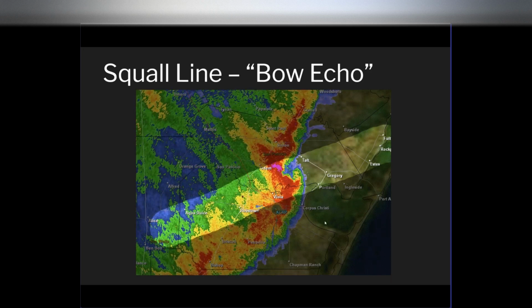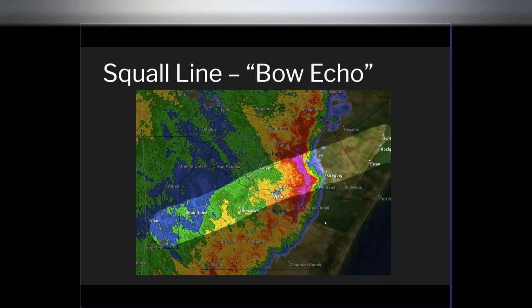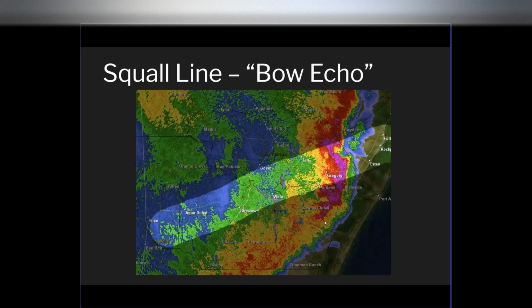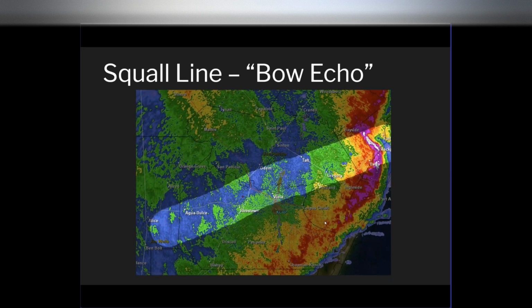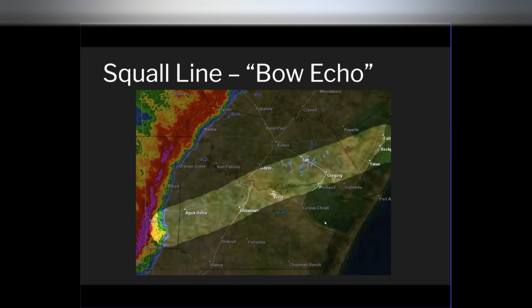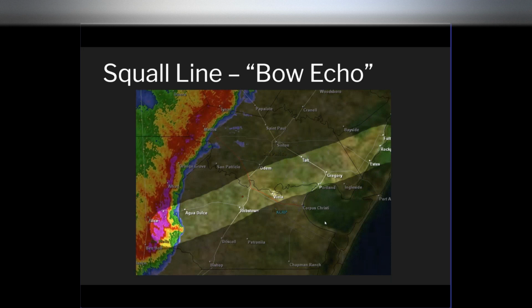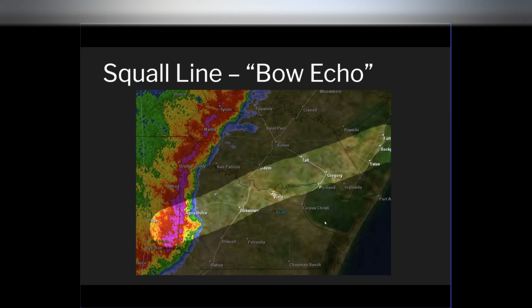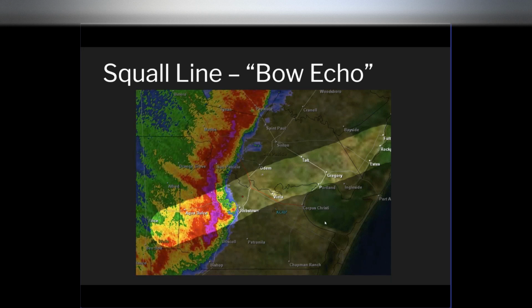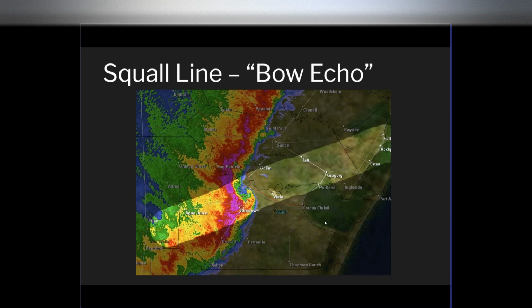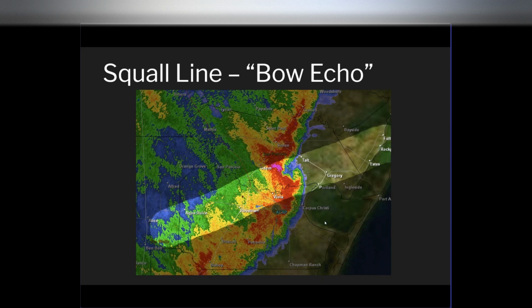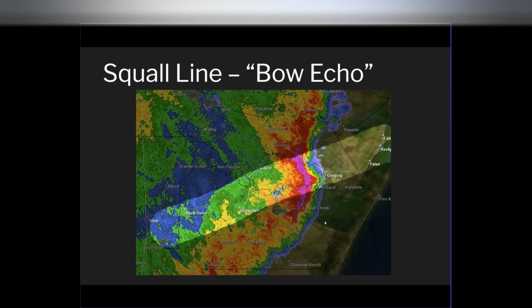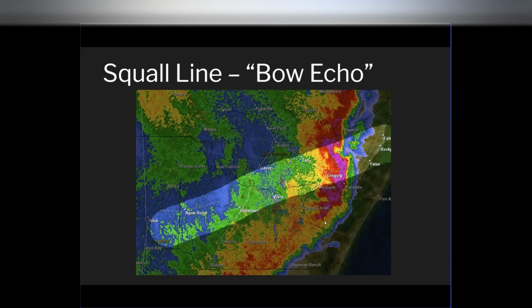And we've talked about these ad nauseam in spotter training classes, but for the most part, it's an enhanced pocket of wind, or you do have a small tornado there along the leading edge. So as these lines push in, you might end up with this kind of embedded EF0, EF1 tornado along with the damaging straight line winds, and you have more of an enhanced path of winds, usually lasting maybe a mile, 2 miles at a time with these storms.